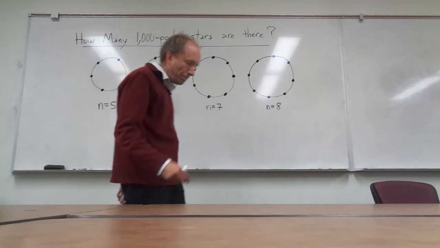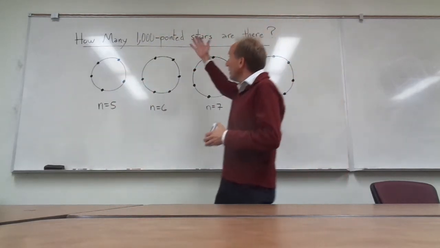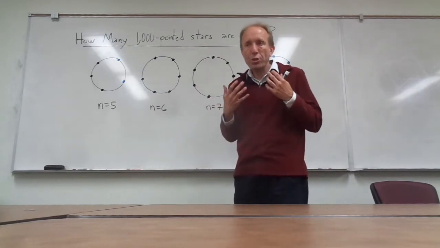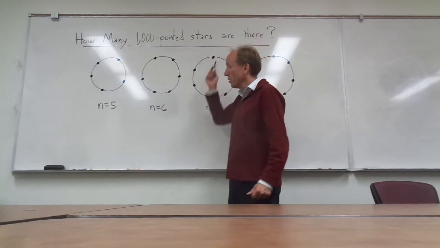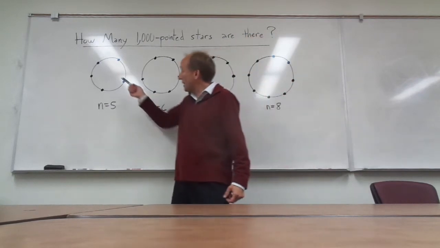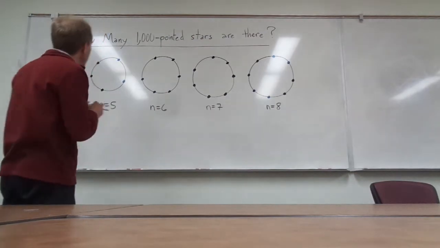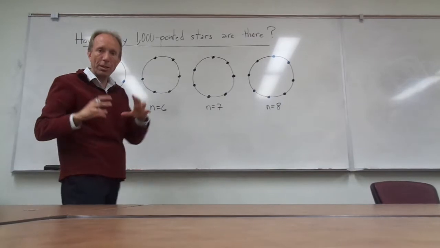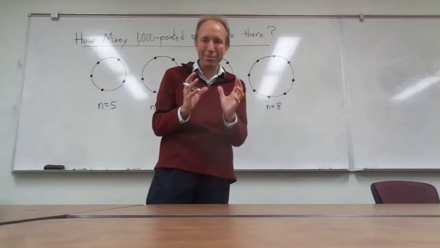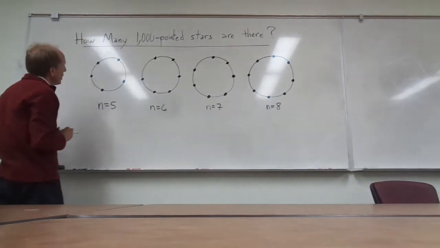So, you can play around with a problem like this by starting with some much smaller numbers of points. So instead of 1,000 pointed stars, we could look at our classic example that everybody knows, which is a star that has 5 points. And the way I'm going to help myself visualize these is I'm going to put the points equally spaced around the edge of a circle. So here I've got 5 points around a circle.